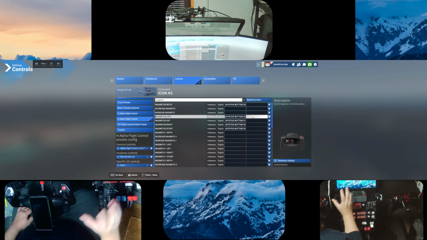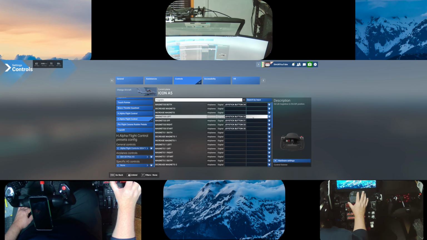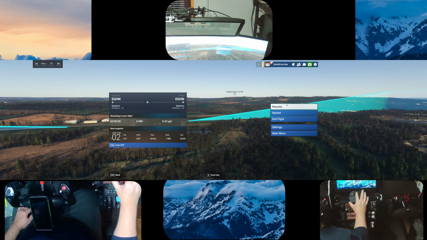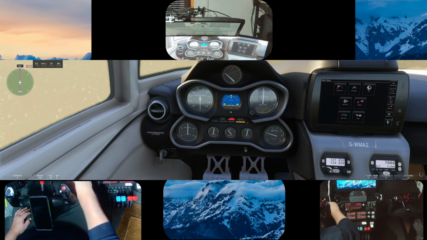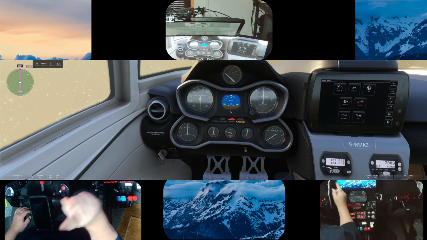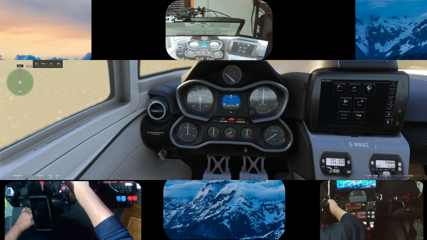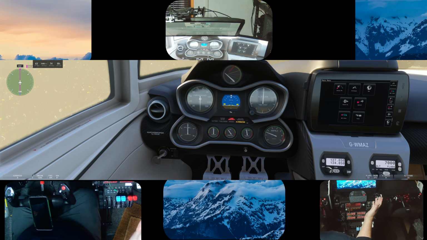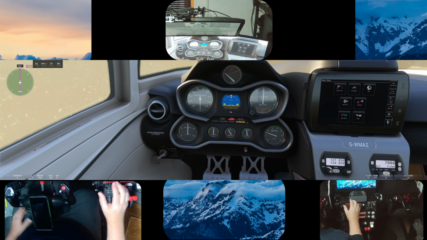So see how much faster this is than 2020. It's incredible. Right, so let's go back. Save and back. So that's now saved. We'll resume the flight. So now we have off. Right should be A. Left should be B. Both should be both. And start engine is start engine. So there you go. We've now fixed that for this aircraft.